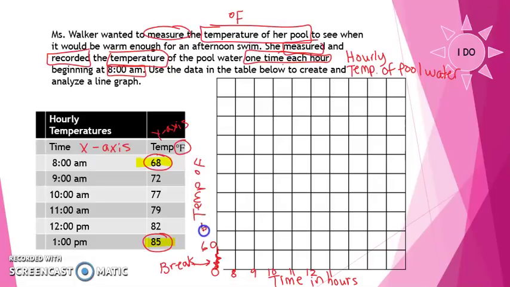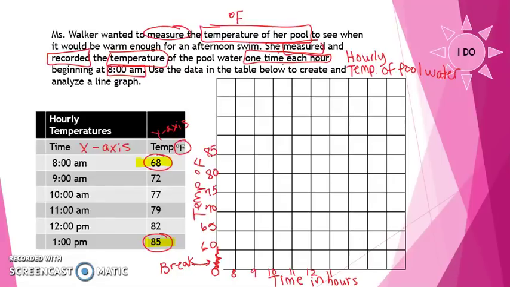So the next number is going to be 65. Then we're going to go to 70, then 75, then 80, and then 85. Now, I suppose that I could have spread these out a little bit more. We could have even gone by 2s, 3s, whatever you want, but I just picked 5 as our interval because it's easy to work with.